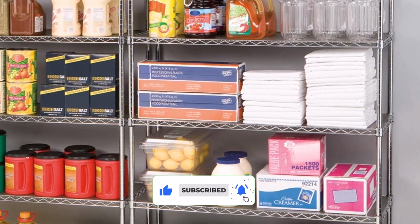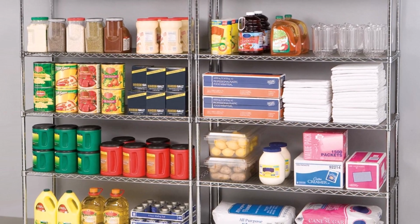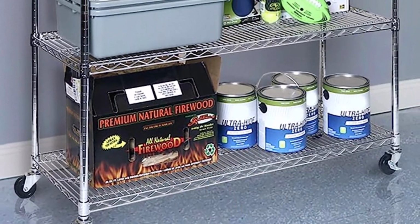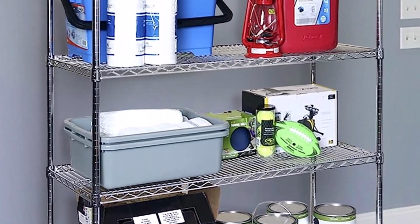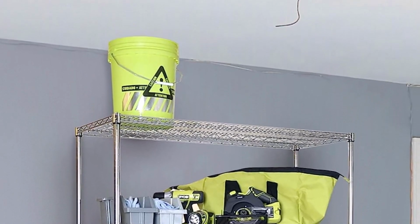It is constructed of industrial strength steel, so it's designed to last, as well as chrome plating that provides corrosion resistance. Users like that it's easy to assemble, high quality, and very sturdy. Also, customer service is very helpful should you experience any issues. One downside is that it can be hard to level these shelves on an uneven garage floor. There have also been some complaints that the shelves may be damaged during shipping.